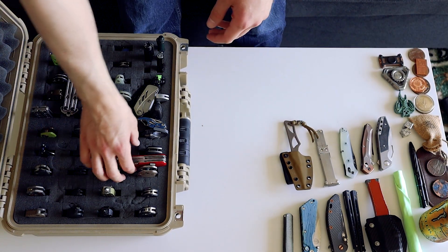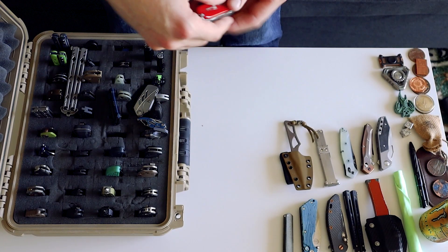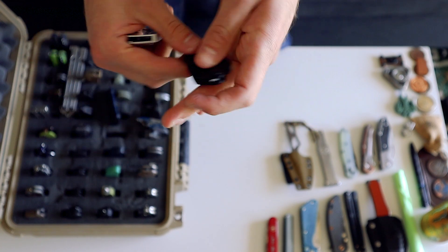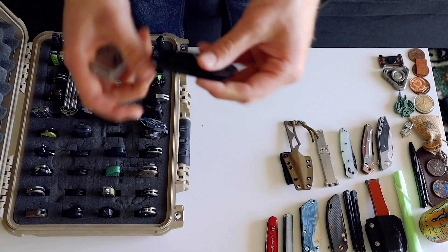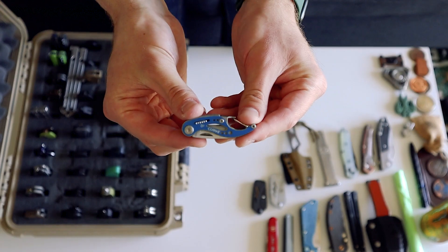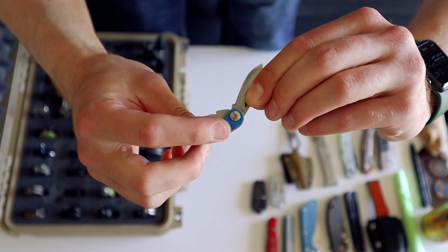Look at this case — there's like an imprint of everything in it. This is some model of Swiss Army knife that my dad got with my name engraved in it, so I don't carry it — it's just a keepsake. We have two Gerber EABs — I was on a kick of getting exchangeable blade knives that looked cool, ones that you could actually use that weren't just a standard carpet-cutting knife. There's also a little Gerber Curve which I have for absolutely no reason — it locks, which is kind of interesting.